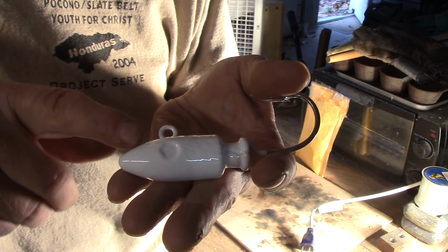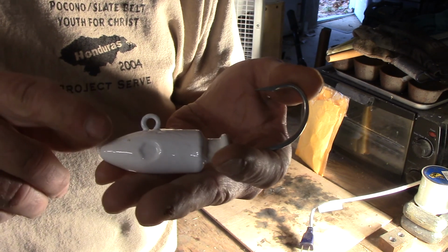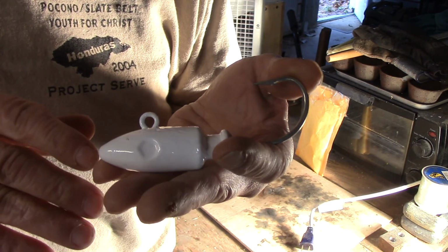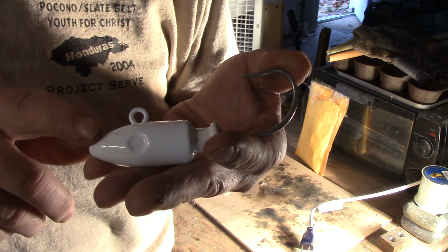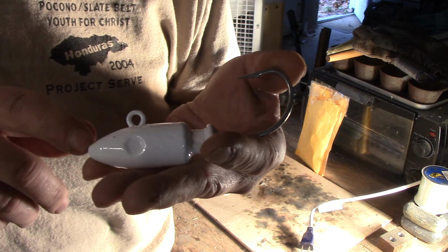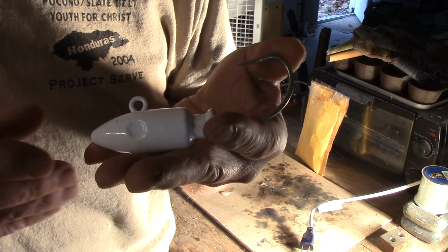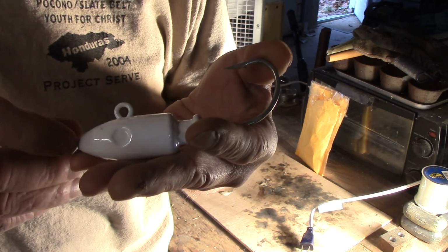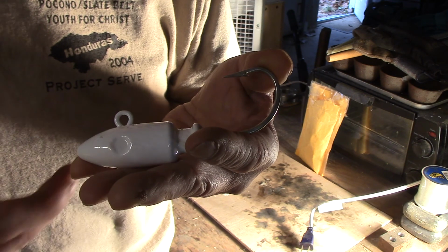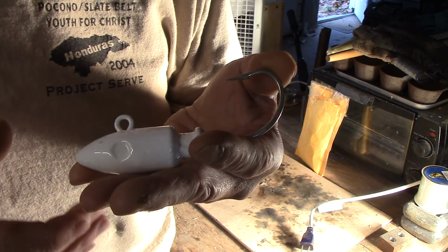So these are the jigs we're going to be making. These are actually spire point jigs, and they come in all different weights, all the way up to, I believe, 20 or 24 ounce. So this happens to be an 8 ounce weight jig, and the reason I wanted to go with an 8 ounce is because I can use it for casting off the boat with a shad tail on the back or swim bait. And the other reason is I can also use it as a Mojo in tandem with another 4 ounce rig. And I'll show you how to rig those later, how to put everything together.